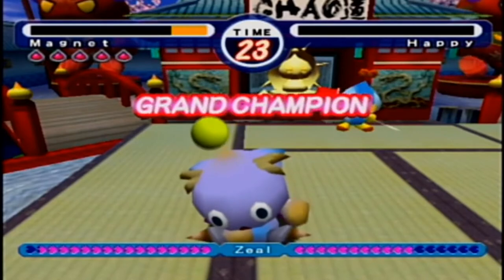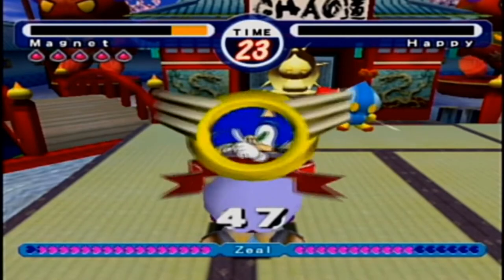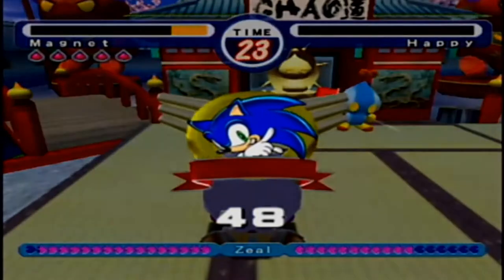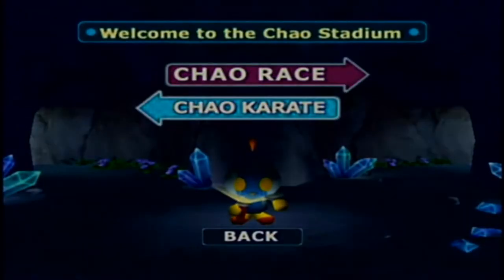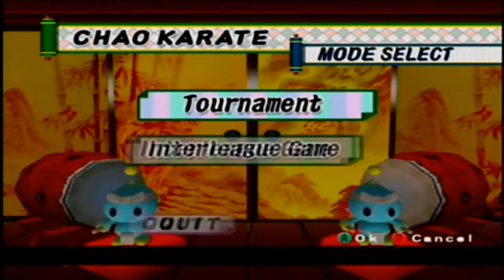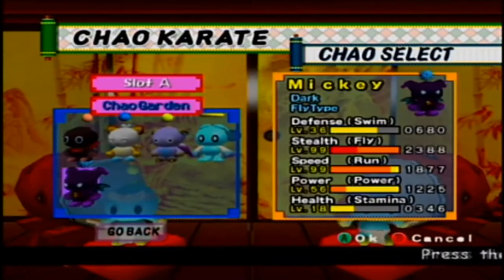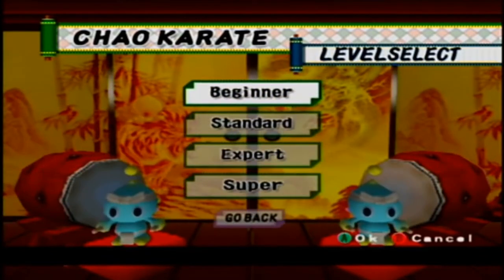Happy got beaten by a baby who still has to crawl around everywhere. And for winning Beginner Chao Karate, we get an emblem. Believe it or not. Alright, the rest of Chao Karate should go by a lot faster. Because I'm not entering a baby. I'm entering Mickey Mouse. And he's very good.